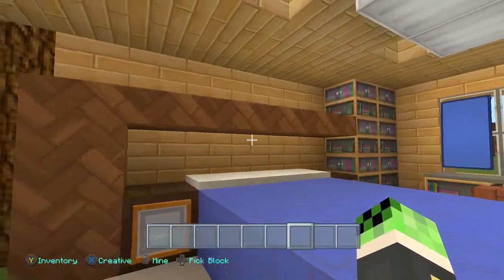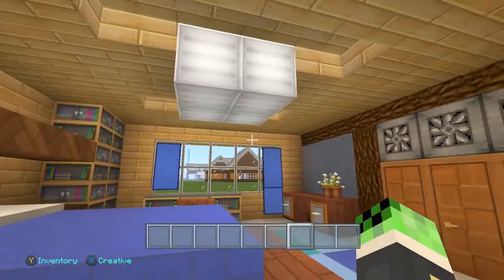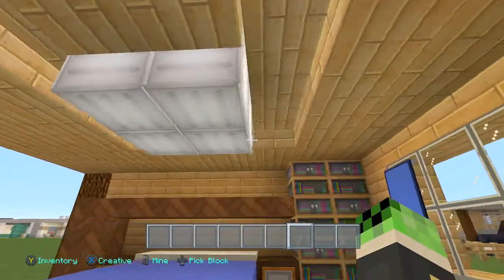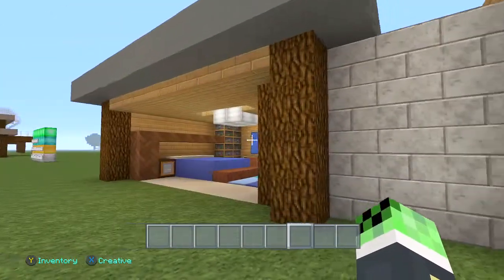We have got a little ledge going across there, so you can put some plants up along here if you wanted to. For lighting, I just decided to put some glowstone going across the top with some slabs going in for a little bit more added effect, because the roof looks a little bit bare otherwise.